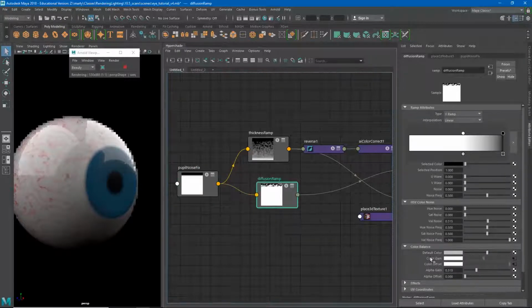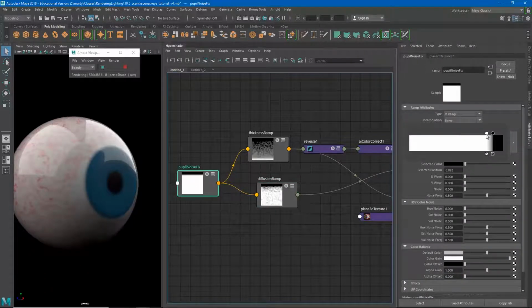Map it to the color gain, not the offset, and to the alpha gain. And that'll just keep this from going into the iris. That's all this is right here. So you can see what will happen if I pull this back. I can just pretty much erase the whole thing. And that's all I'm doing there.